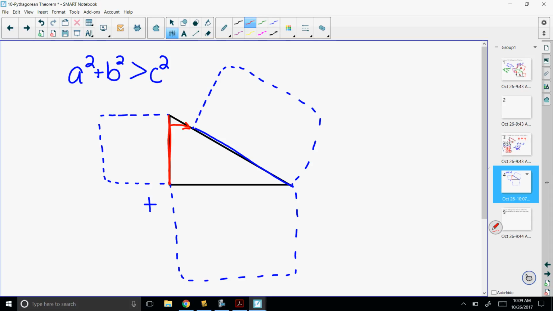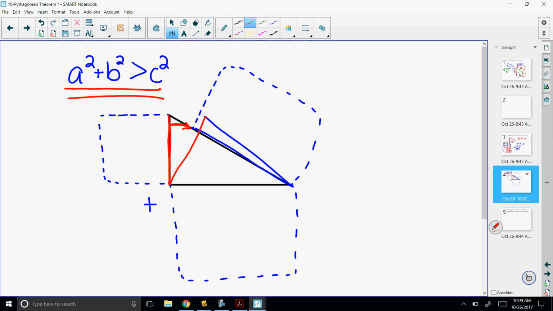And that blue piece, the blue that I have, is that shortened hypotenuse, may have to angle up just a little bit more. And I'm going to slide this red leg over. What type of triangle is created? An acute triangle. You can actually use the Pythagorean theorem, it's called an inequality, to help you determine if you have a right.